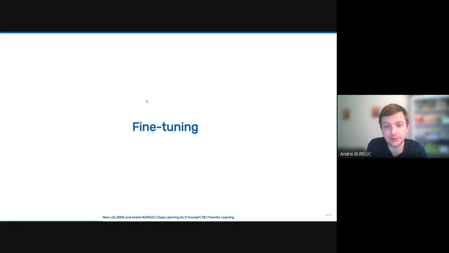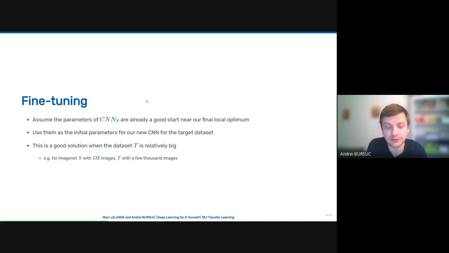So moving on further, we want to adapt even further the network, not just the final layer. So this is what we call fine tuning, when we adjust our network to a new task. So again putting it into more formal words, we assume here that the parameters of our CNN S are already well placed, a good start in the weight space and the optimization space, near our final local optimum.